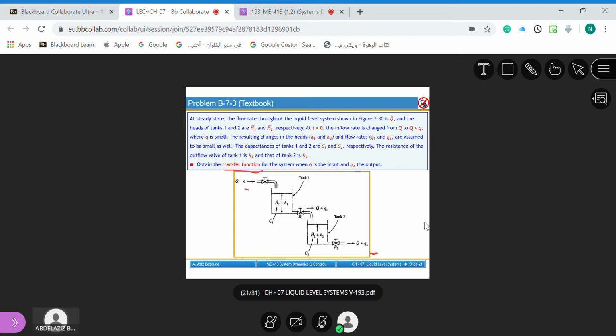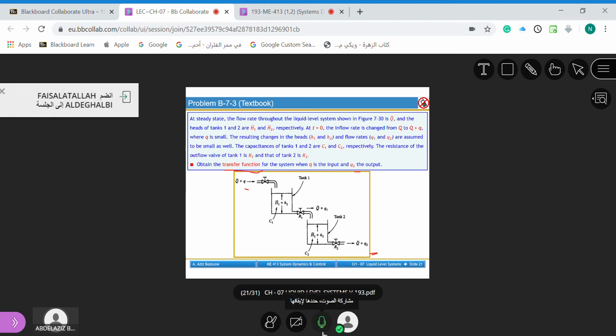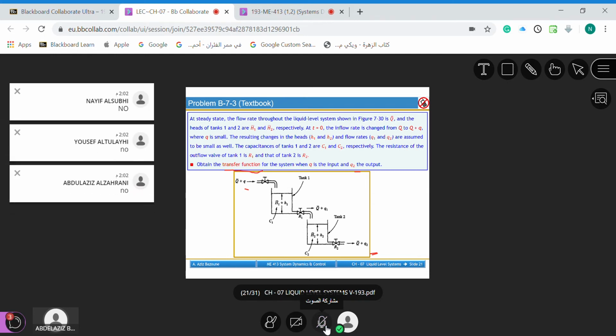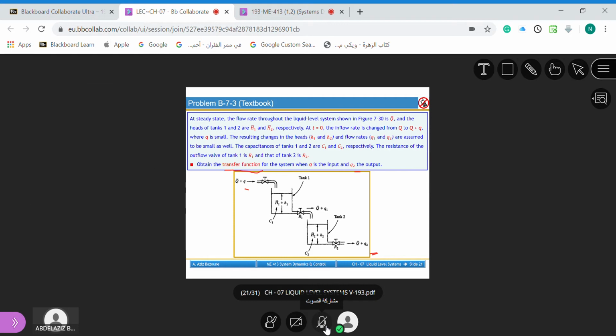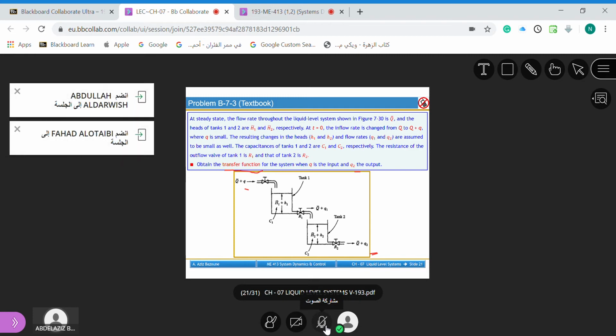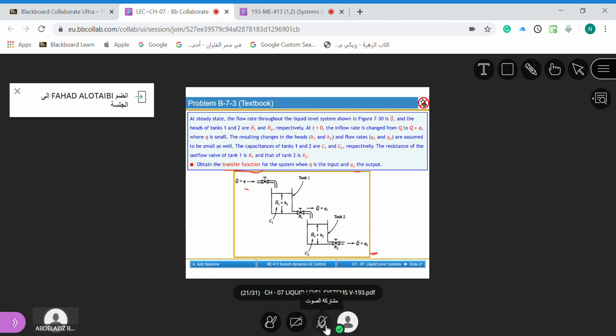Electronic copy of the textbook? Did the university contact you or send you a link? Nobody received the link? Yesterday we had a meeting with the administration. They told us they are on their way to send you the links to download the textbook. So it's not. Okay. Let's continue now.